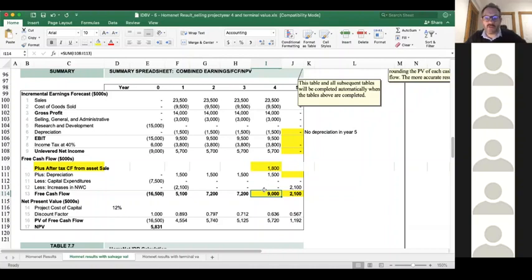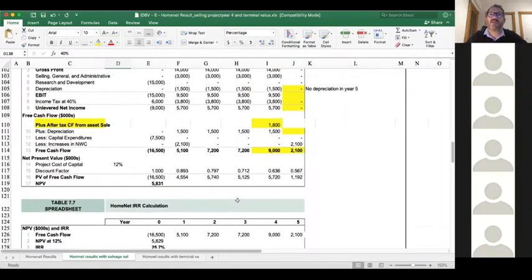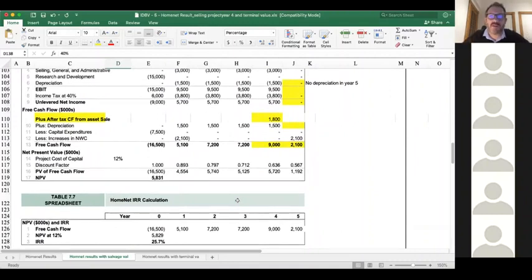So you can do that also for your group work. You can consider that at the end of the project, you sell the machines and you show your calculation. Maybe you change the tax rate to make it Vietnamese. As far as I remember, it's 25%, but maybe it changed or maybe I'm wrong. And that's it. And so you have the NPV. In that case, we find that the NPV is a little bit higher. Yes, of course, because we sell the machine, so we receive a selling price.